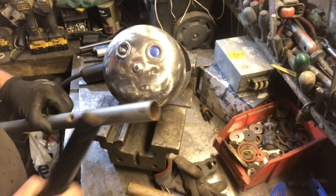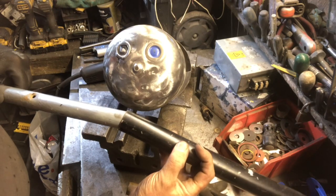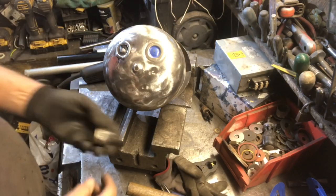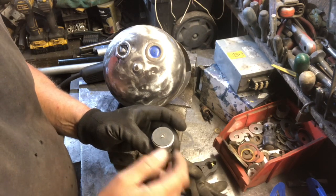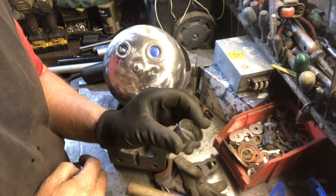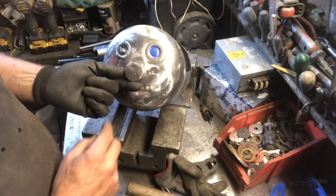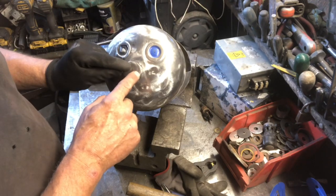So that's the tube I'm going to be using for the leg. I found a little piece of tube that's slightly bigger than that, and that I'm going to make the nose. So I've cut a piece of that off, took all the paint off it, found a washer that would fit inside, welded the washer in and filled in the hole in the middle. And now that will go, say, a little down a bit. So that'll do for the nose. So I'll get this nose tacked on.